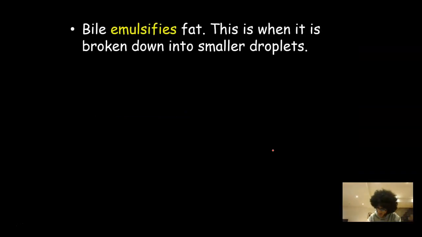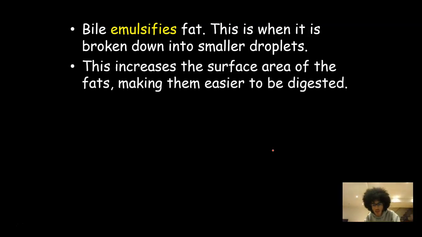The reason why it's useful in digestion is because it helps emulsify fat. Emulsification is basically when something is broken down into smaller droplets. If you think of oil, when it hits water and then you add Fairy Liquid to it and it breaks up into smaller little drops, that's effectively emulsification. The reason why that's important is because it increases the surface area, because you've got those smaller drops, and an increase in surface area means that it's easier and quicker to digest and the rate of digestion goes up.